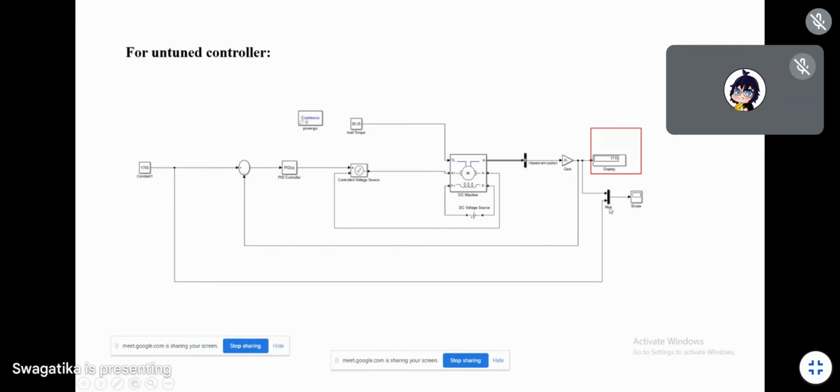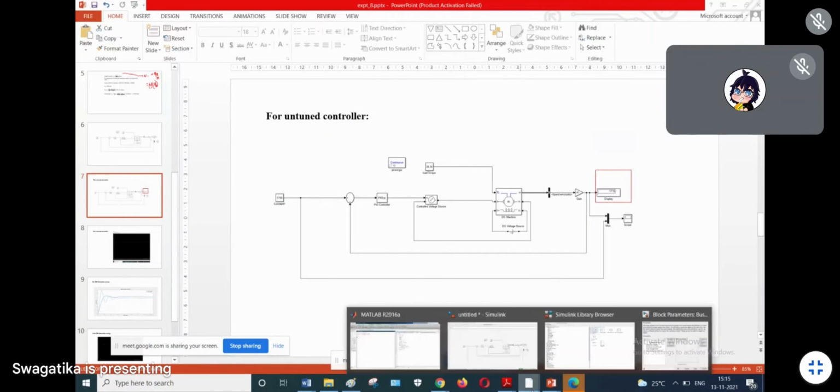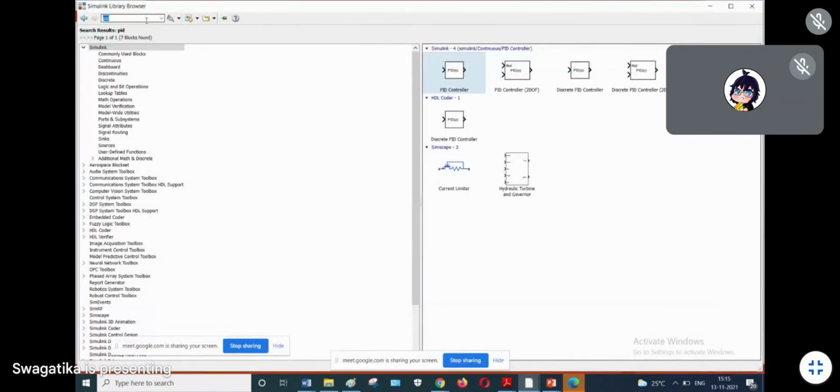I have connected the scope here using a box. Why am I using a box here? Because I want to see the comparison of this output with the reference value. I have taken the reference value as the lower one, and the upper one is my actual output. You can see this one is a powergui unit. You have to add a continuous powergui that will provide continuous power to your system. This is available in your simulator.